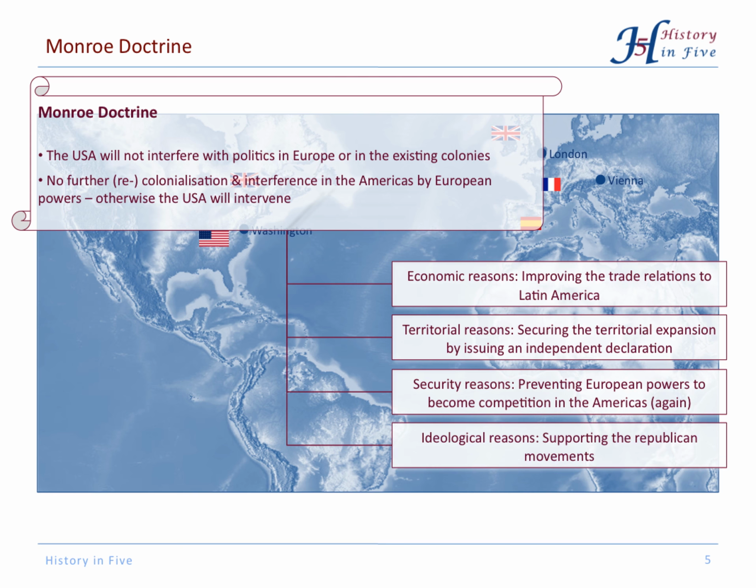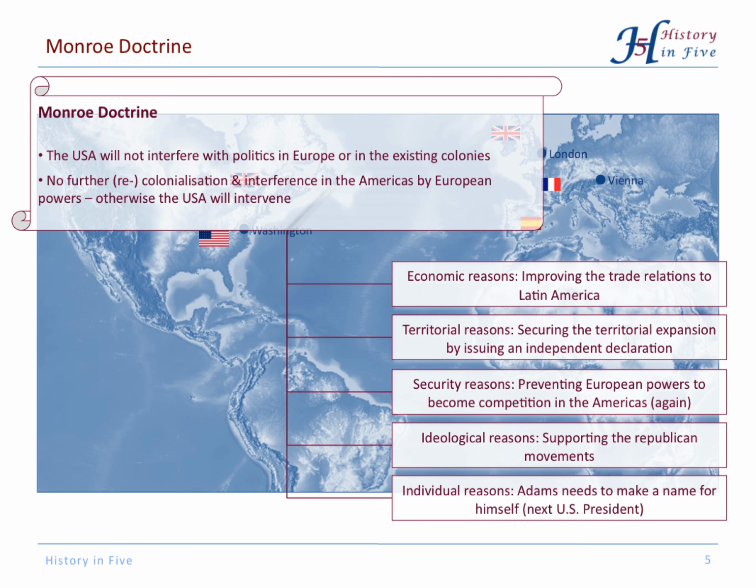Ideological reasons, the United States are a republic. The newly emerged countries in Latin America are republics too. And last but not least, personal reasons. Adams needed to make a name for himself. He wanted to be the next US president. And then he also was elected next US president eventually.